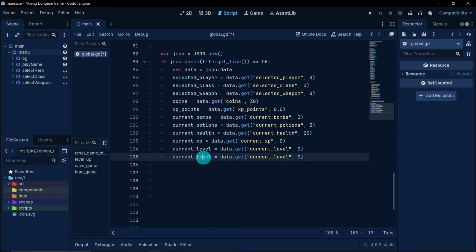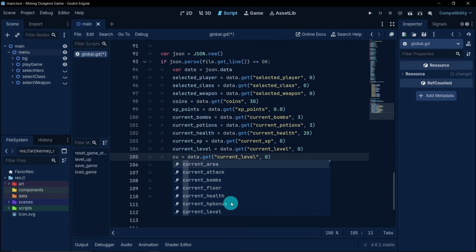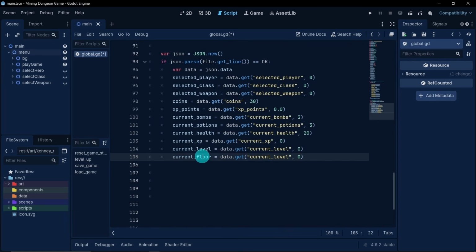All right, we got current level. I think we need current floor next. Current floor, also 0. All right, current floor, current level. Now we need max HP. Let's go ahead. Max HP.